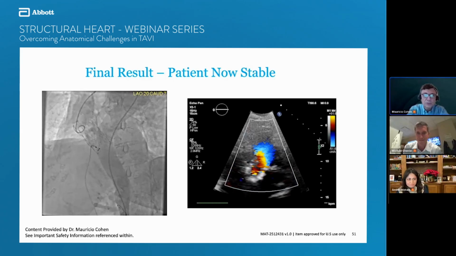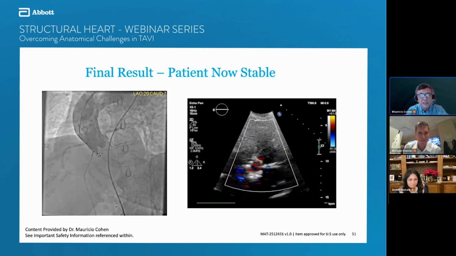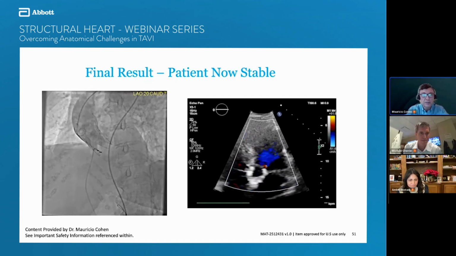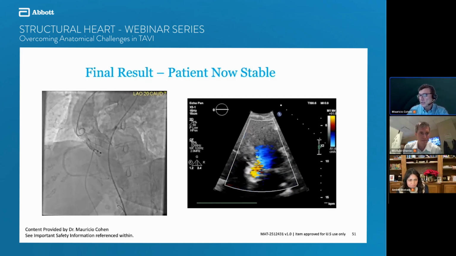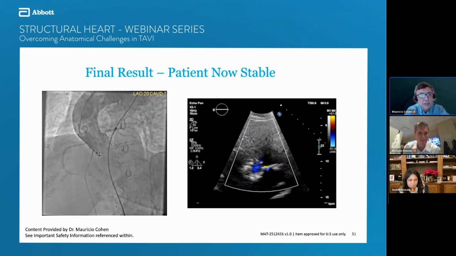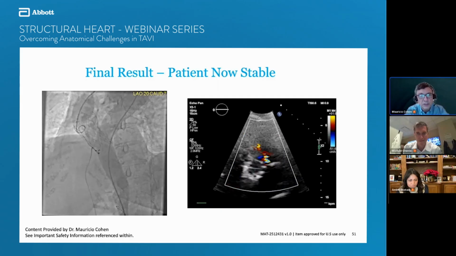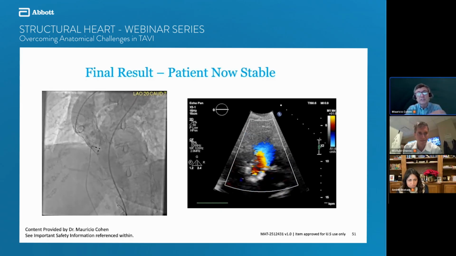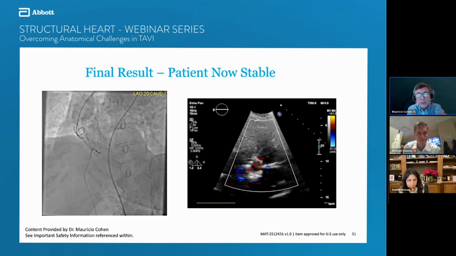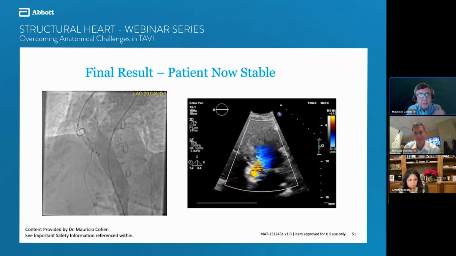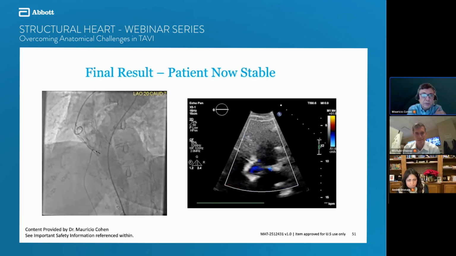There's no residual aortic insufficiency in this situation. The valve looks good. The gradients were low, and unfortunately, she did have a vascular complication that required repair, with so much manipulation going in with the sheath. This is a very frail patient. She's been exposed to steroid therapy, so her tissues were very, very friable. In the next picture, we'll see the hemodynamics.